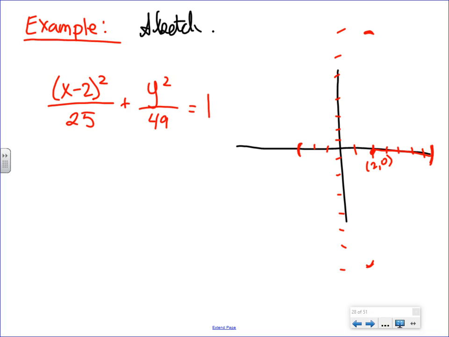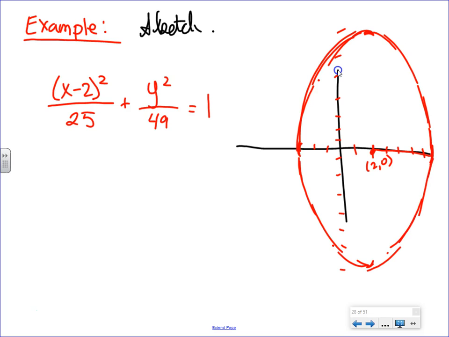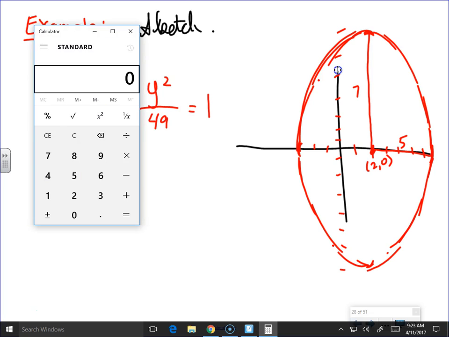Does this one have a major axis that is vertical or that is horizontal? Vertical. And how should we have been able to tell that? Actually from the equation, not even, or before we even graphed. Yeah, you just have to look at which one's bigger. With major and minor radii, it's just saying which one's the main, which one's the major, which one is dictating the orientation on this one. Since we have a vertical of 7 and a horizontal of 5, then yeah, we would say the major axis is 7. So if we were to identify things, this is kind of homeworky.